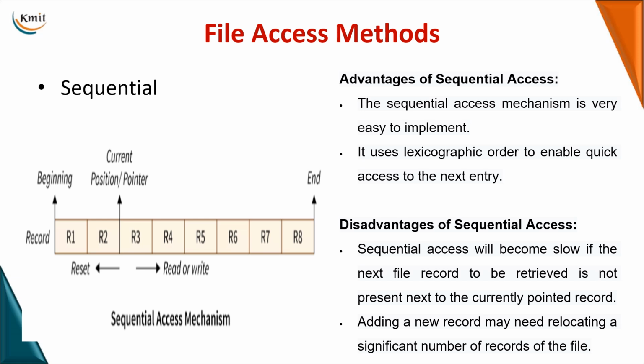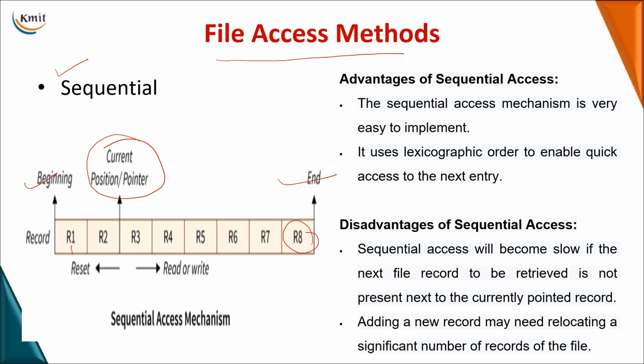Now, after storing the file, you want to access the data from the file. So we have different file access methods. The first file access method is your sequential file access. What happens in sequential is, assume this is the data or the records present here. This is the beginning of the file, this is the end of the file, and this is the current position of your pointer. So in sequential, you access the data one after the other. For example, if I want to access this R8 record, I need to move the file pointer from R1 till I reach R8. So you cannot directly go to this.